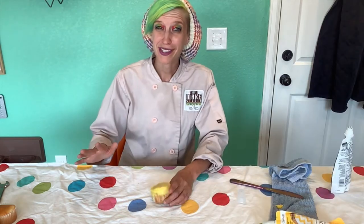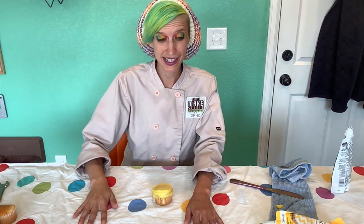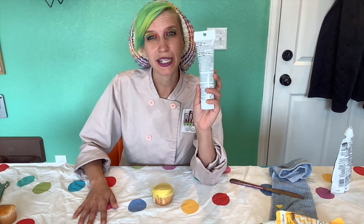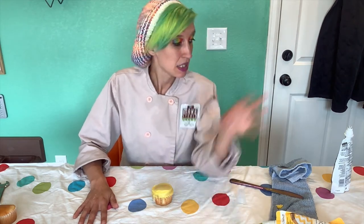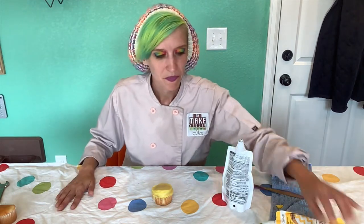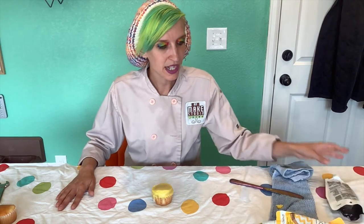Magic! All right, so to do our sunglasses or smiley face, we need our black icing. Your black icing should be in a tube like this. I accidentally grabbed the wrong one today, so mine's in a bigger thing, but it works the same. It's gonna be the same steps. I just grabbed the wrong one. But with our black icing, we're going to need to attach a tip to it.